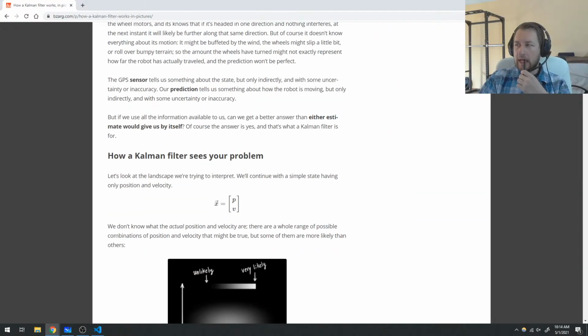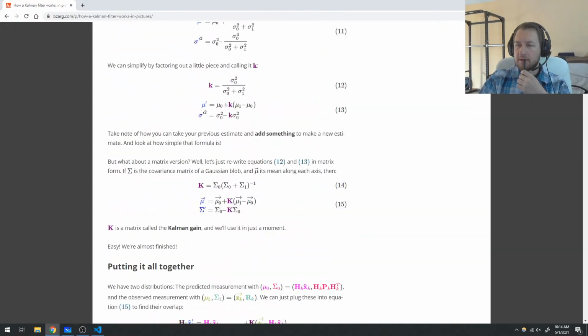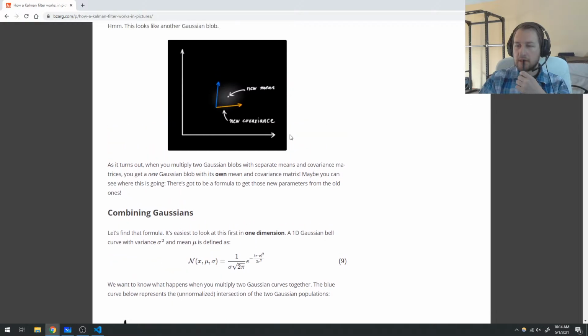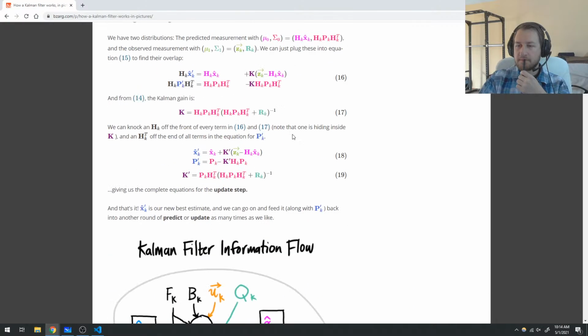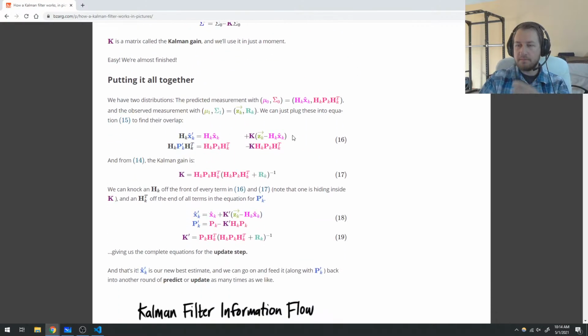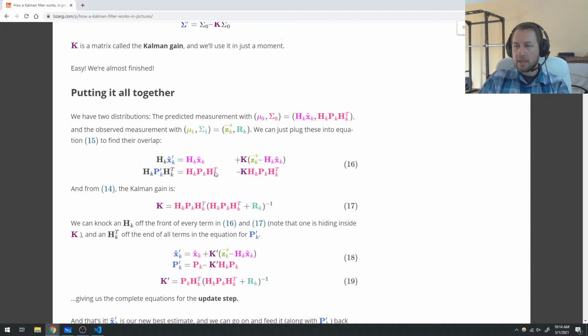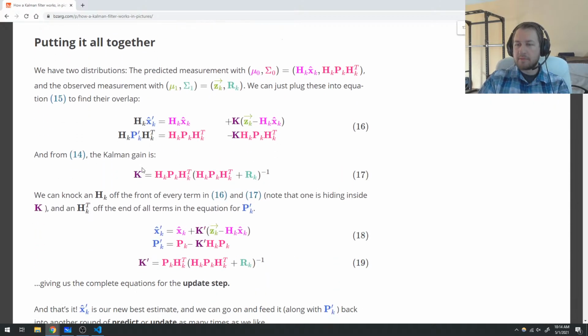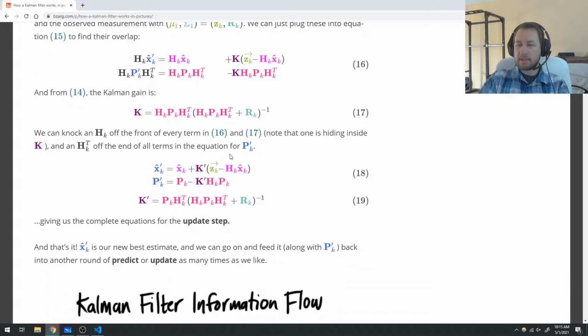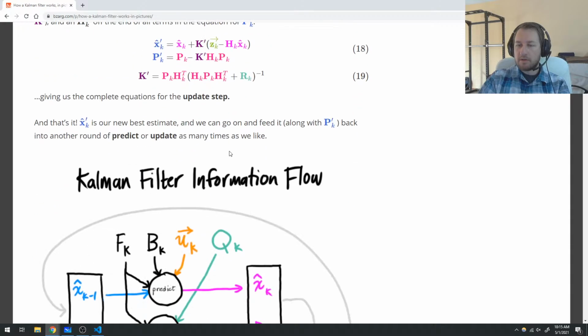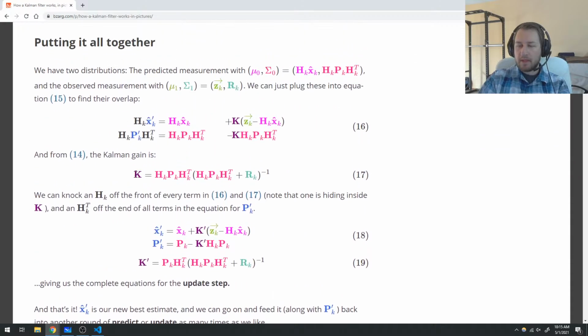And really, if we go down to here, this is a bunch of matrix math. But the only important thing that we care about is how you do the update step.